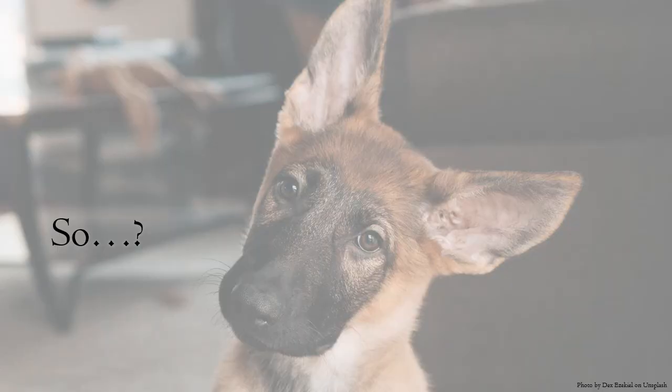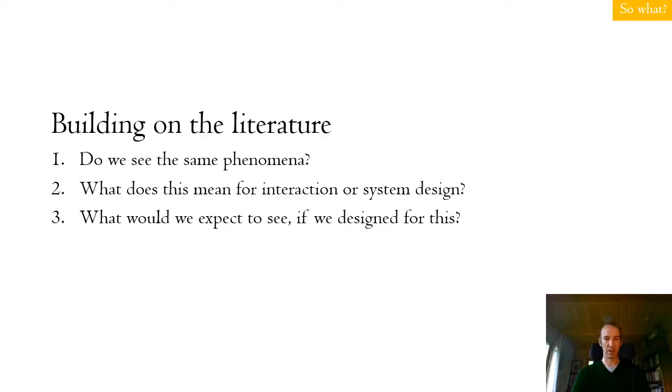So we've seen some phenomena from human-to-human conversation from literature. We can build on this. We might want to ask three sets of questions. First, do these phenomena hold the software? And if so, to what extent? Does the task matter, the mode, for example? Second, what does that mean for our design? Do we need extra tooling, extra representation, extra planning, and new constraints? Third, what might we see if we get the design right? Conversation might be more natural, it might feel nicer, but maybe not. Maybe there's also a cost in time or accuracy, for example.